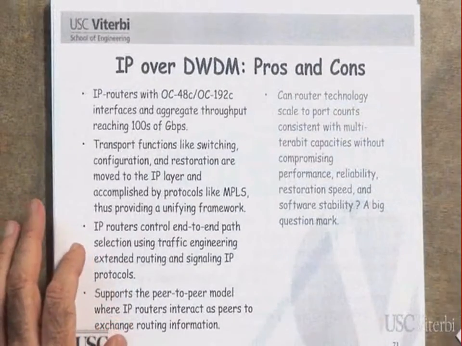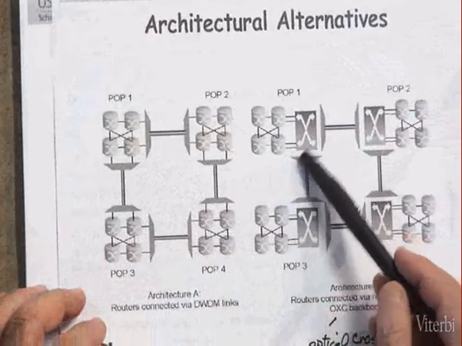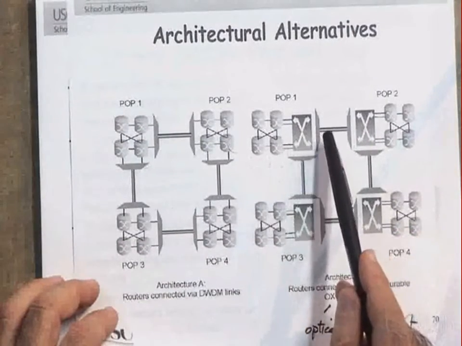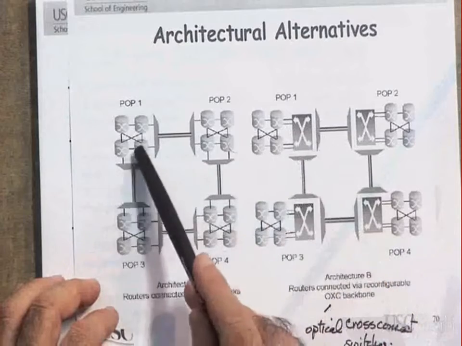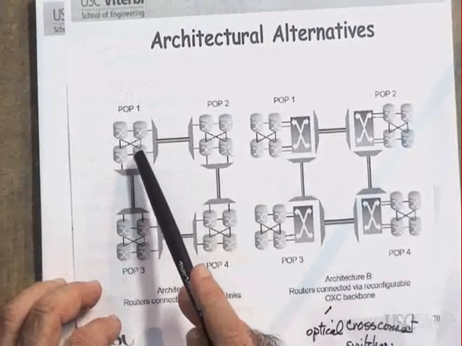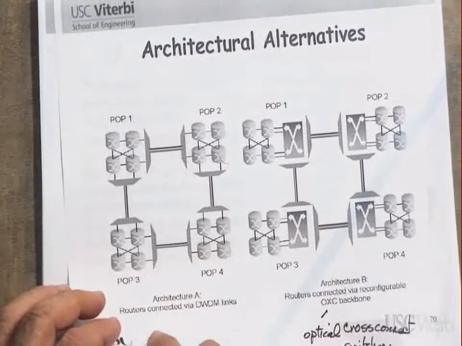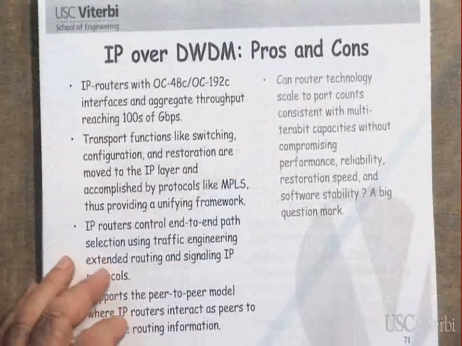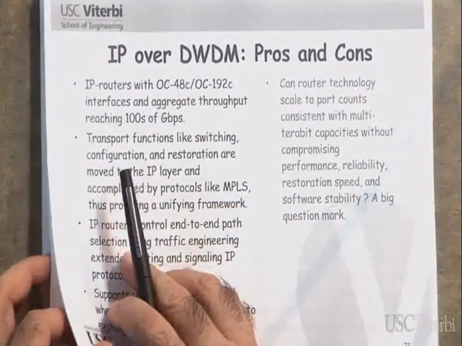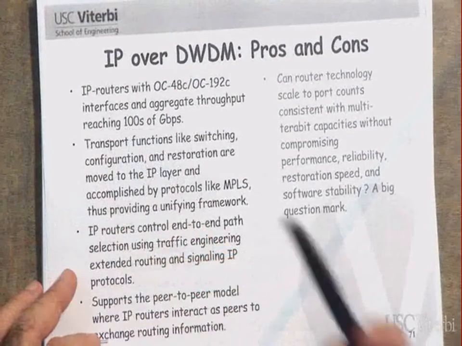We looked at the pros and the cons for each one of them. Of course, this one is preferable because it reduces a single layer of processing. Instead of having layers between the DWDM and the IP, this one is directly over, so it's one layer less of processing. However, this one requires the routers to have a high rate interface, which means we are talking in hundreds of gigabits per second. There are routers currently, some from Cisco, some from Juniper, that can support 100 gigabits per second, but it's not all over the place.